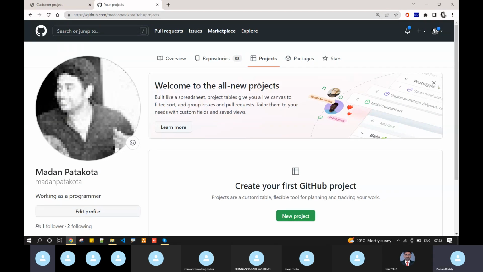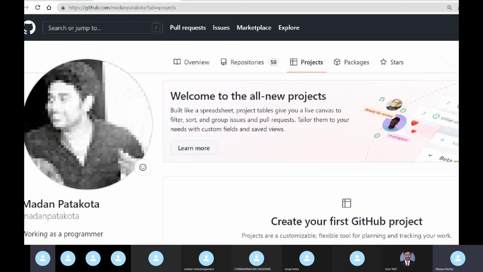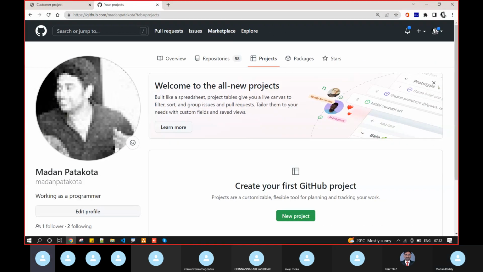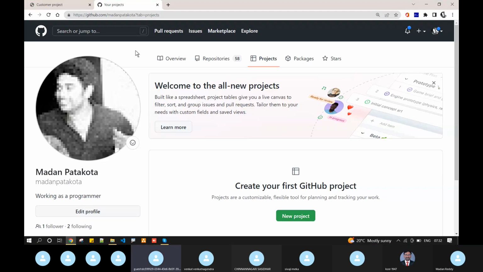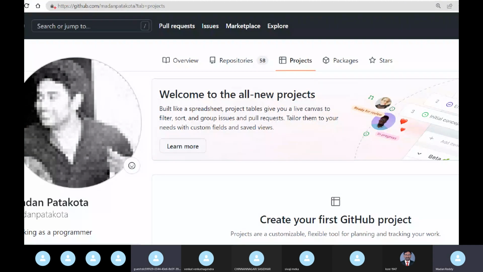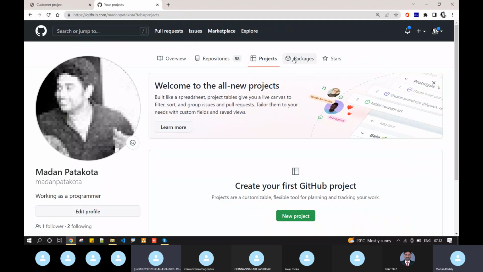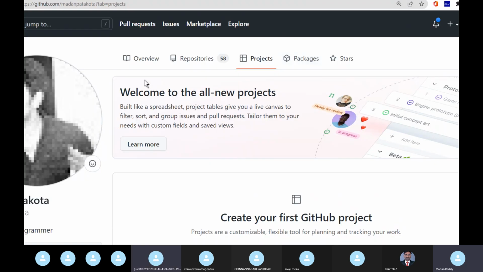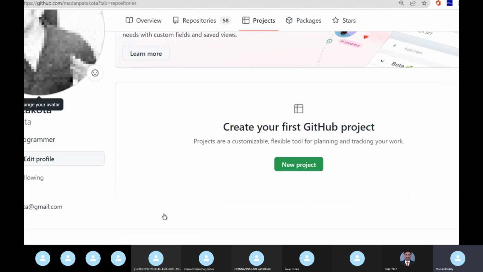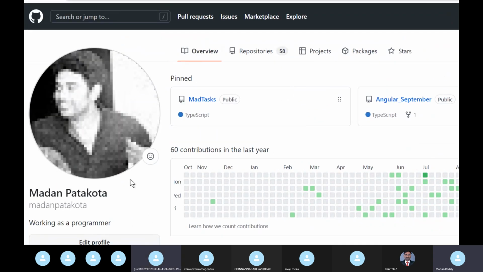So the main thing here is the URL. This one, I'm saying this one. URL in the sense this one. When I click on packages, you also have to observe the downside here. Downside in the sense this one. When I mouse over the downside, near this location.